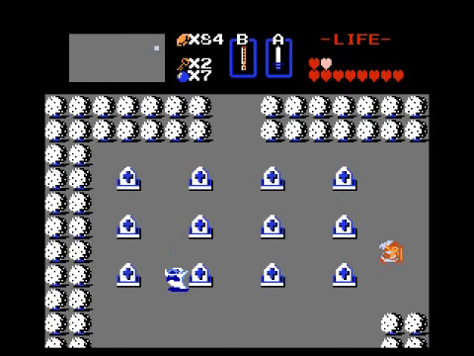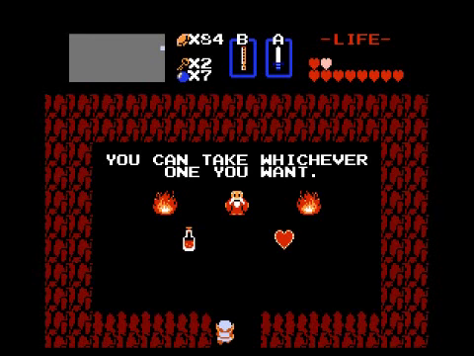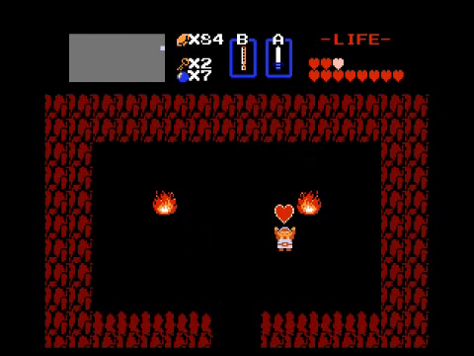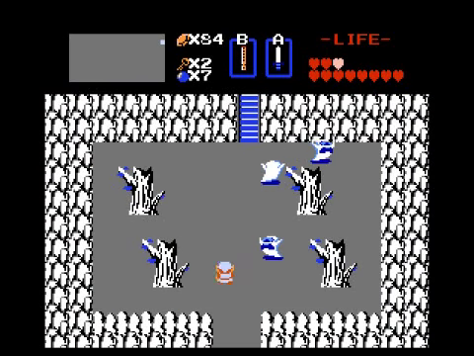Alright, there's actually one more secret in this graveyard, and it's worth your while. You want to push this gravestone. It's another heart container! Woot! Oh yeah! One more and then we can get that magical sword. Alright, now next stop we're going to go get the power bracelet.